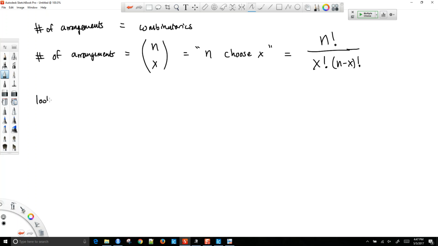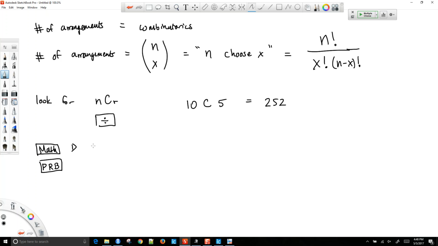Okay, so look on your calculator, look for something that looks like NCR. Okay, you want to look for an NCR button. On my calculator, it's over the division key. And so you can do something like 10 and then second division, 10 choose 5, and this says there are 252 arrangements for 10 flips and having 5 heads. If you have a TI, you might have a math button or a PRB button for probability, because this is probably where we use them. Or you might have to hit math and then go through the menus to find PRB. And then once you find PRB, you might find NCR somewhere in there, okay? And again, if you do 10 choose 5, you should get 252.